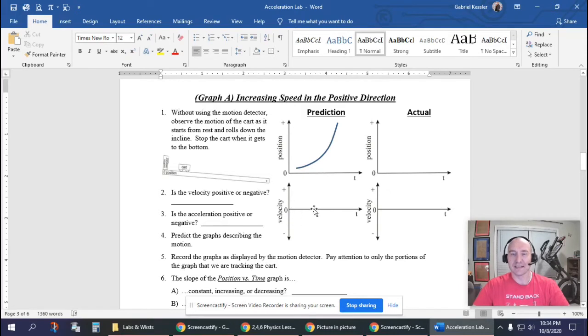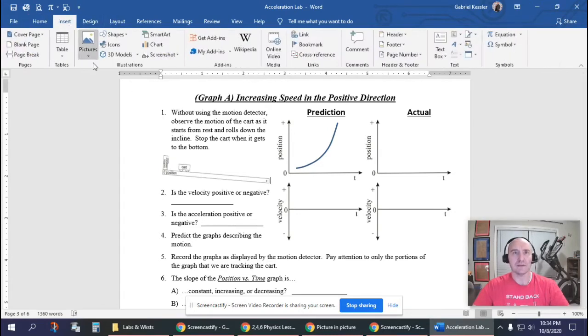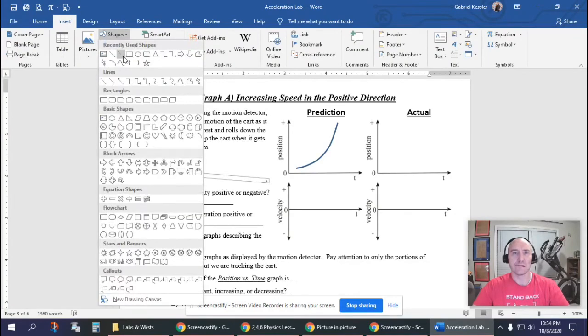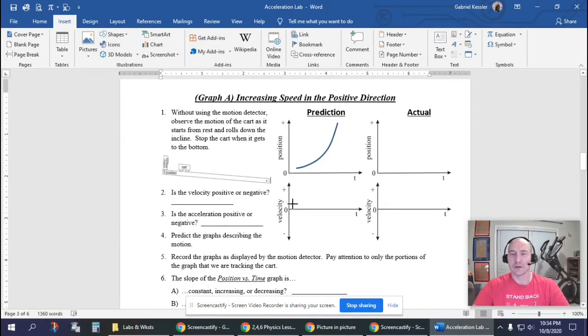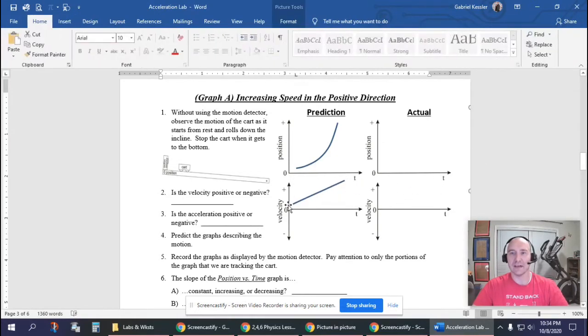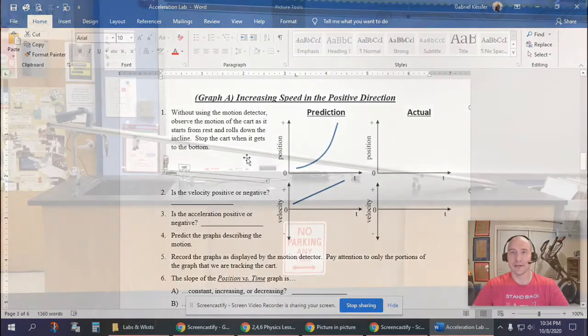Now, what about the velocity versus time graph? Well, if we're moving to the right, then we're moving in the positive direction. So we're going to be above the x-axis. All right, so let me see if I can do this. All right, so we're going to increase our velocity. Then we're going to increase our velocity again. Now, down a ramp, you actually have the same acceleration the whole time. So that means our velocity versus time graph is going to have a constant slope the whole time.